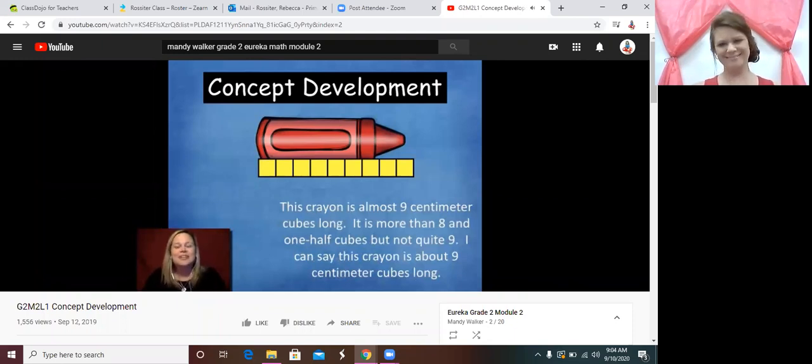Excuse me, friends. That's where you have to use about in the actual number that you come up with. So this is about 9 centimeters. I can't say that it's 9 centimeter cubes long because it's not quite to that 9. But when I use that about, that tells somebody that it's going to be just right under and pretty close to that 9 centimeter cubes.